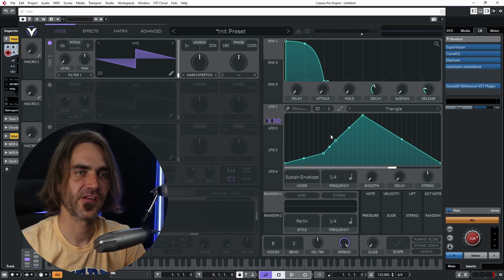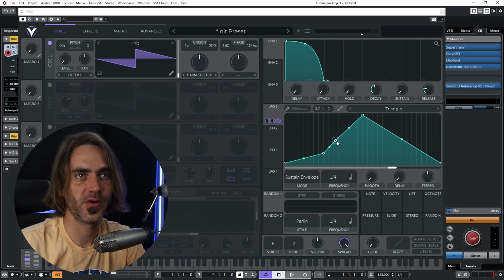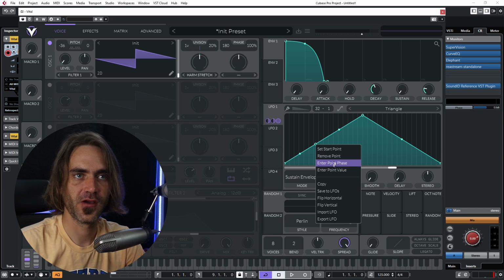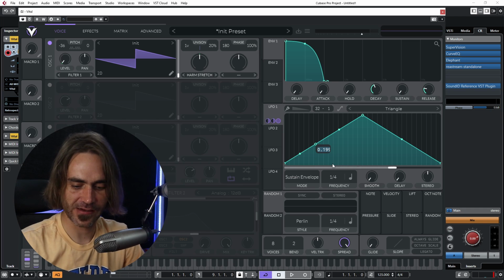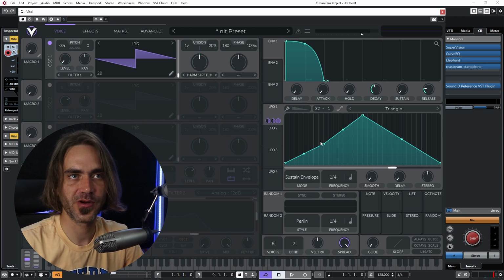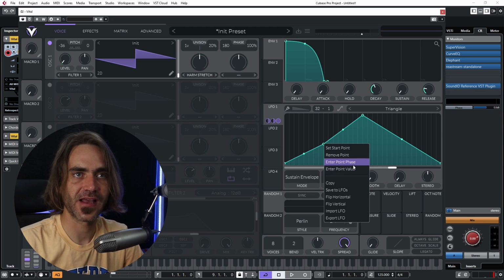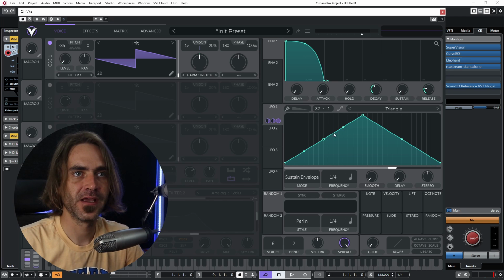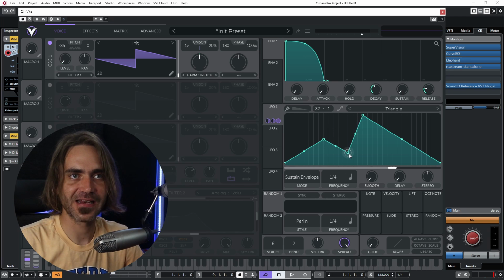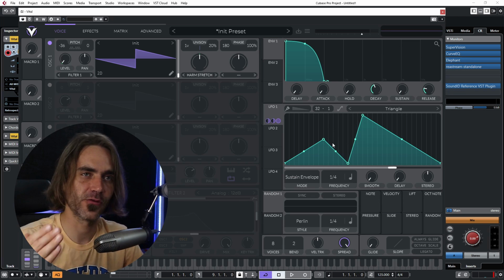Okay, so the last thing I want to discuss about the LFOs for point number 10 is that you can punch in the exact values over here. So let's say, for example, we want to put this like 1/4 through the cycle. We would say 0.25 and it'll put it exactly 1/4 through the cycle, and then we can say enter point value and let's say 0.5 and it will put it at exactly the correct, like mathematically correct point.